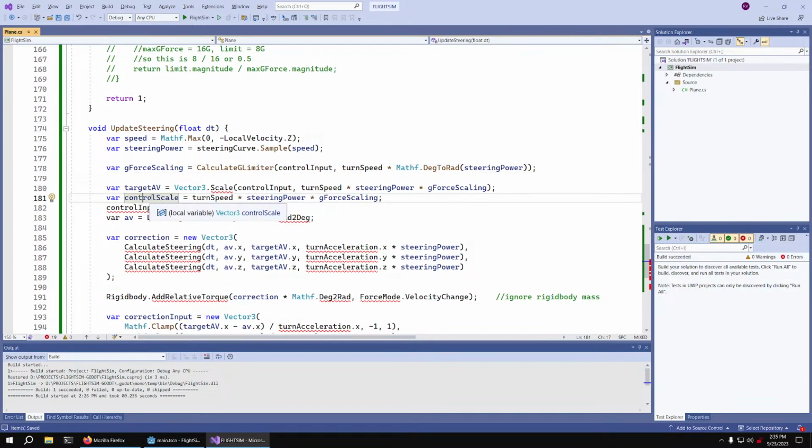Okay, yeah, so control scale is going to be a Vector3. We need to multiply that with the control input, which is also a Vector3.